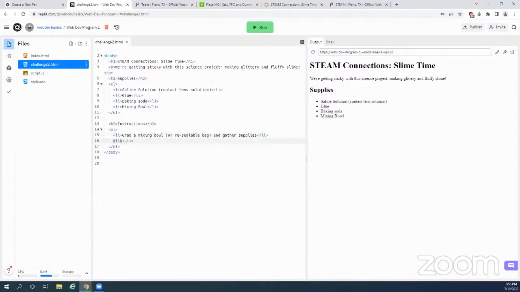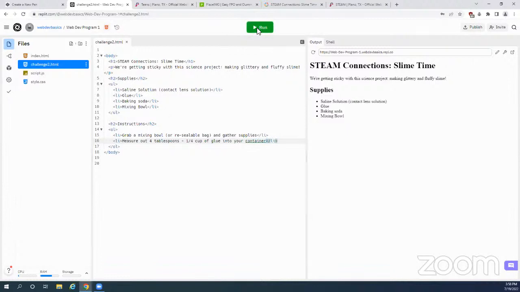Step two is to measure out 4 tablespoons, which is a 1/4 cup of glue, into your container.